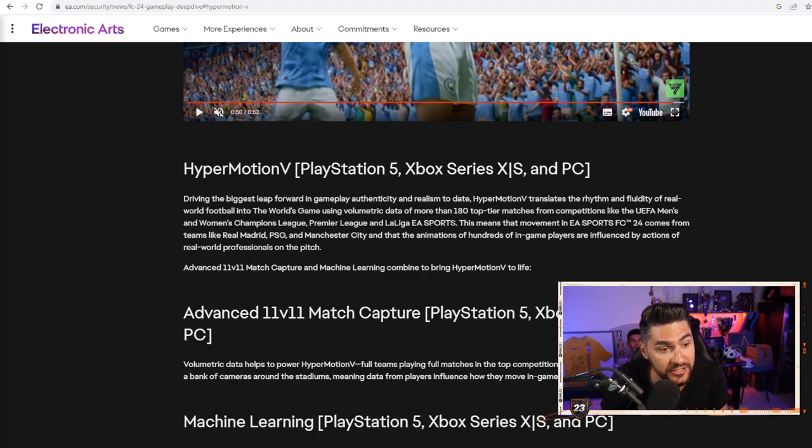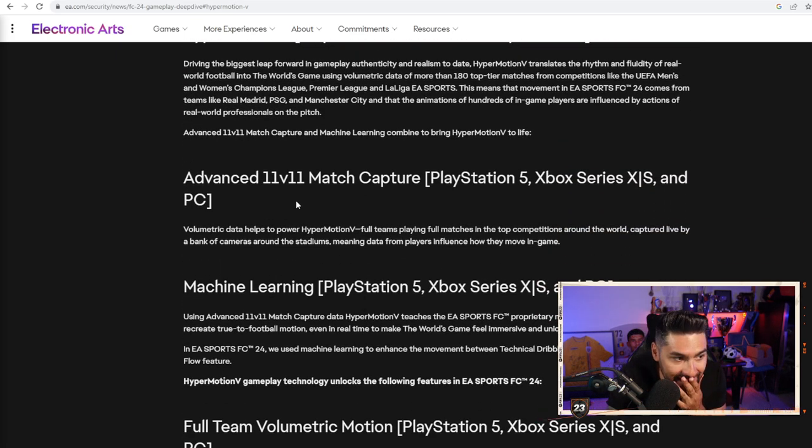This means that movement in EA Sports FC 24 comes from teams like Real Madrid, PSG, and City, and that the animations of hundreds of in-game players are influenced by actions of real-world professionals on the pitch. Yo, if they really manage to pull this, it is incredible. Advanced 11 versus 11 match capture, yeah. Okay, we've seen this, already spoken about.